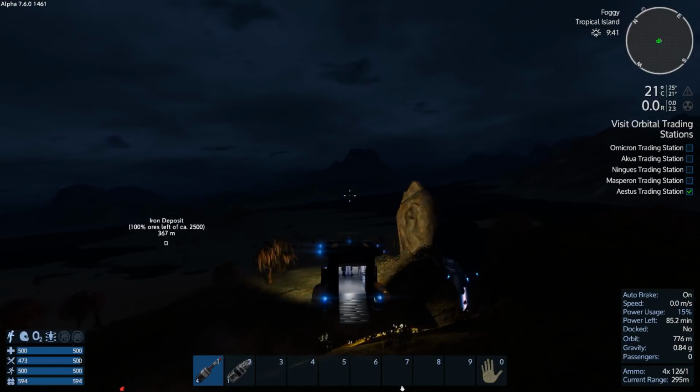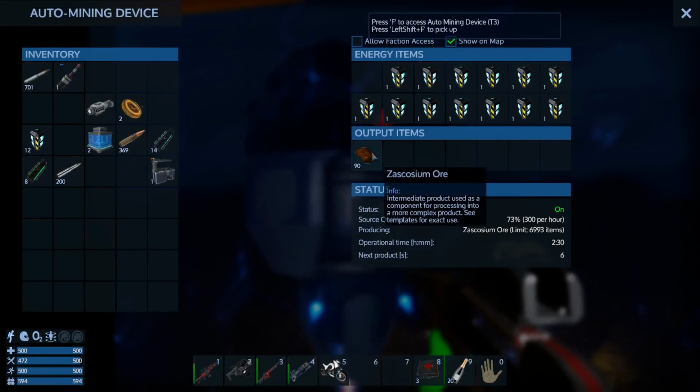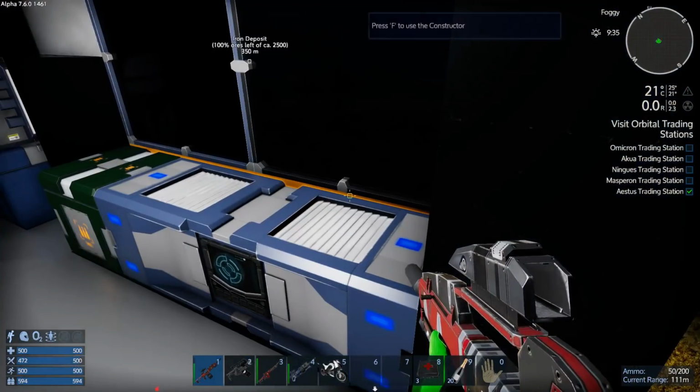Okay, that didn't work as well as last time. Let's see, how much did we get? 90? It's not bad. It's a good start.